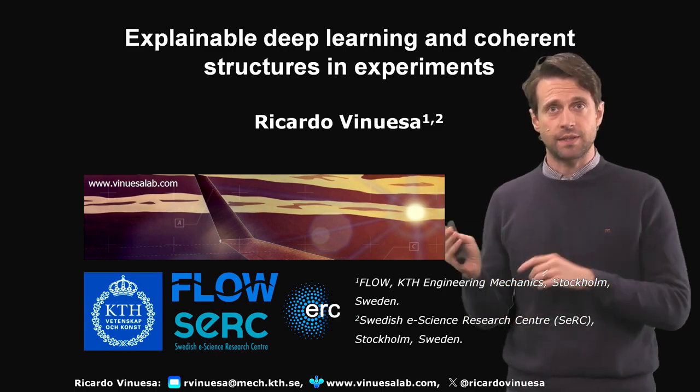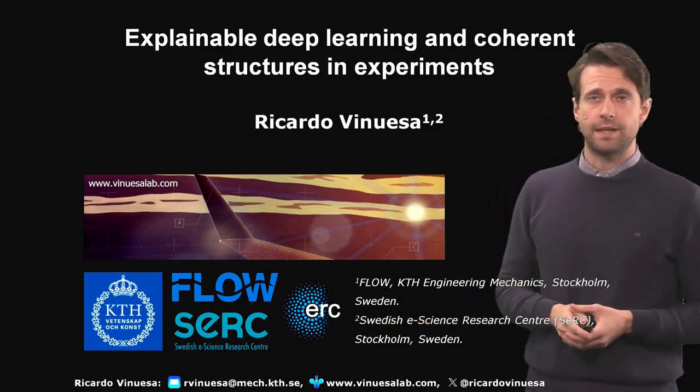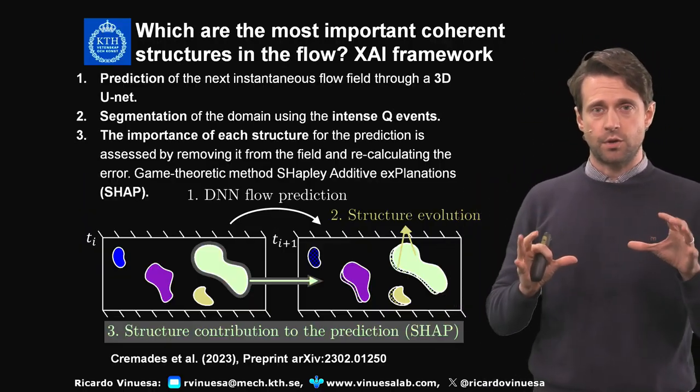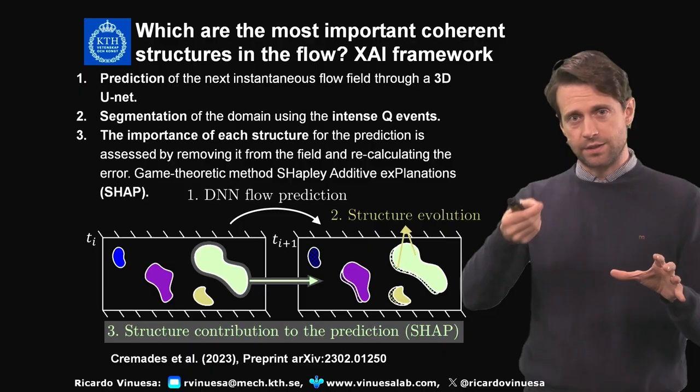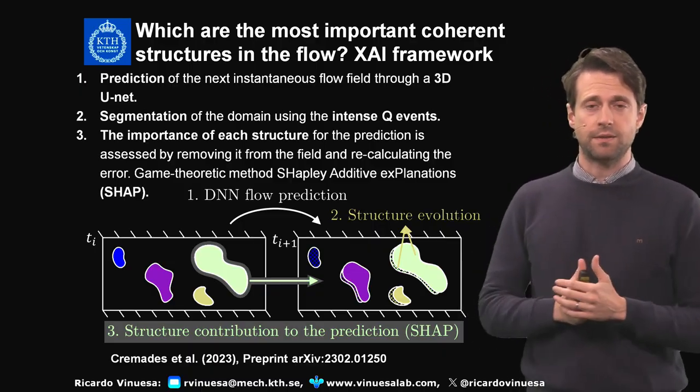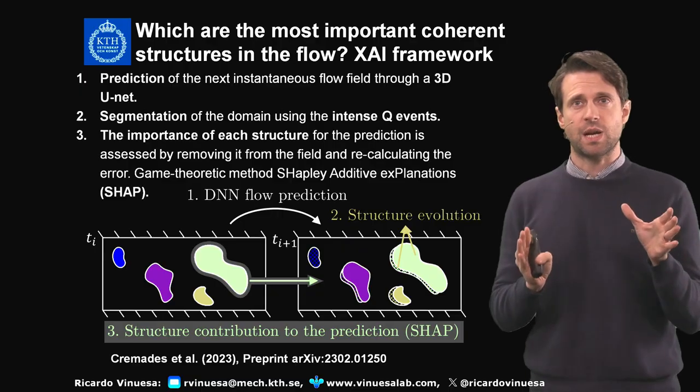This is research funded by the European Research Council, the ERC. Now, if you remember, and we will also post the video in the description, the previous video, so you can see all the context of this explainable deep learning framework. But the idea is that we're using the SHAP method.